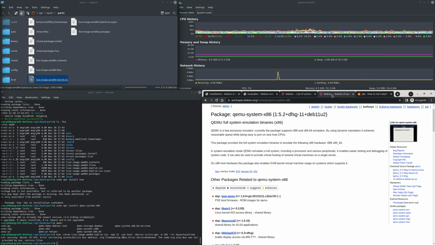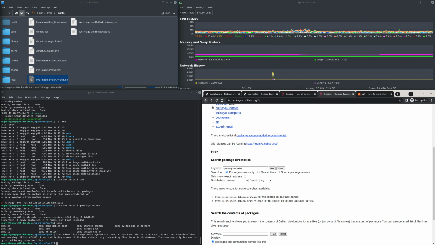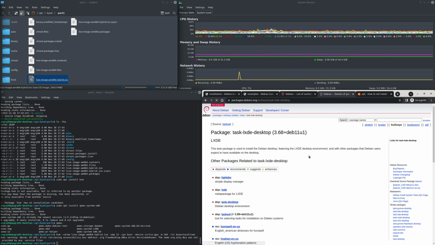So the desktop we're going to start off with is LXDE. Now there's a lot of packages, so we're just going to start with what it actually is, and it'll be that one there, desktop. And I'm just going through this so you get into the habit and you understand what I'm grabbing and why. So we're going to install this here and have a read. I already know what it is.